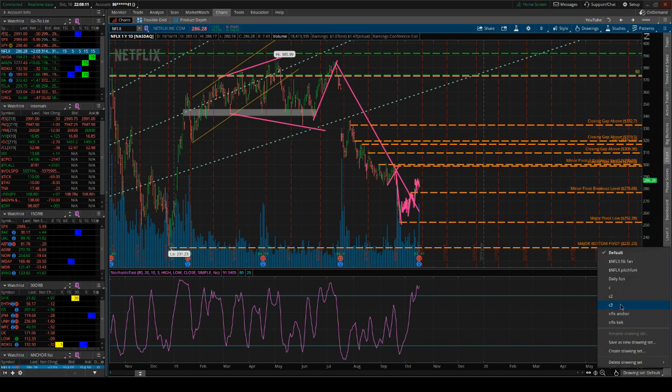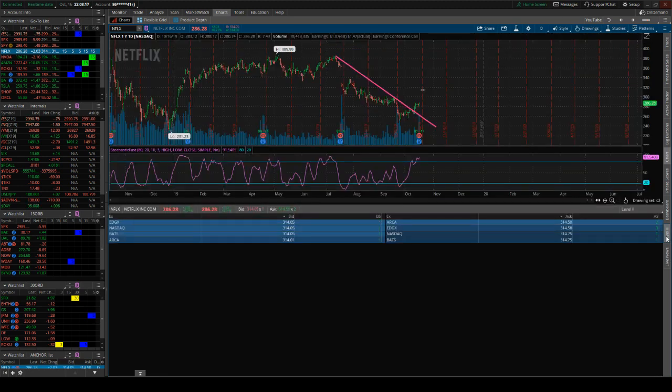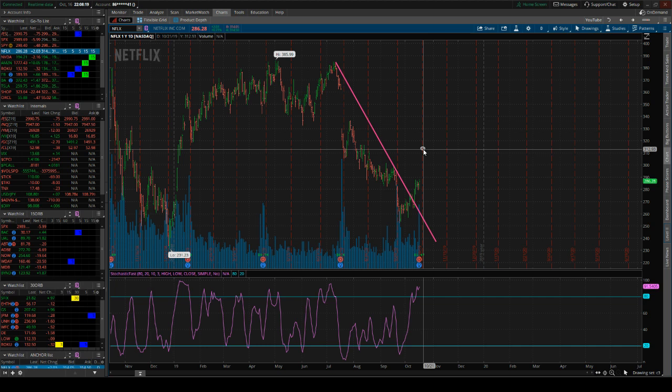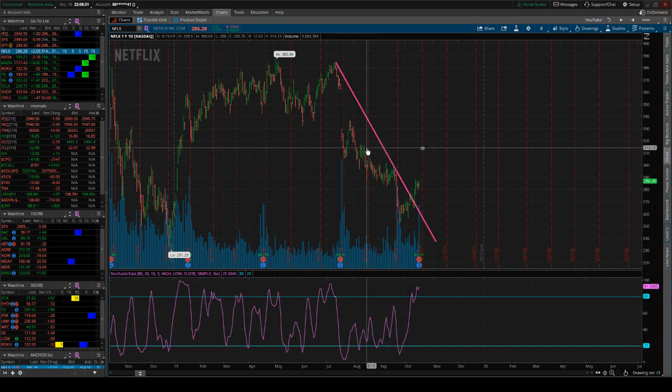Here, it's going to be gapping up to this level. So I got 313. Let's see where it's closing right now after hours. Yeah, about 314-ish. So it's right here. So what does that mean? Where's it gapping to? Is it gapping above these levels? No. If it did, we might see a gap and go. Is it gapping above the gap? No. It's gapping above kind of this stuff right here, right? And it's gapping into some resistance, some selling pressure. So we have to be prepared for a potential reversal, for a potential flush tomorrow.